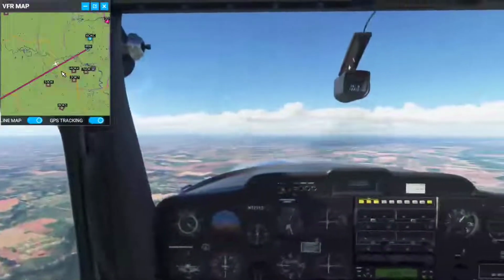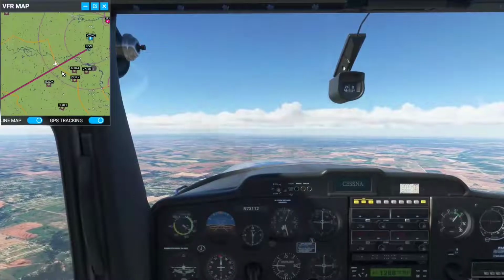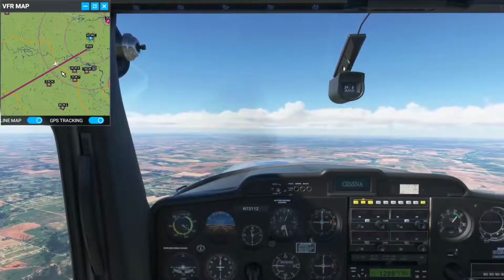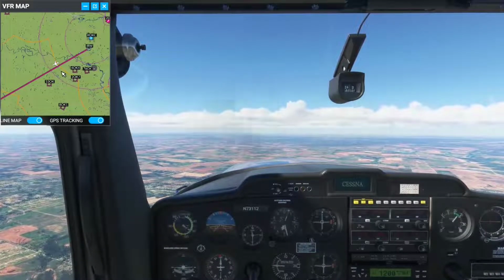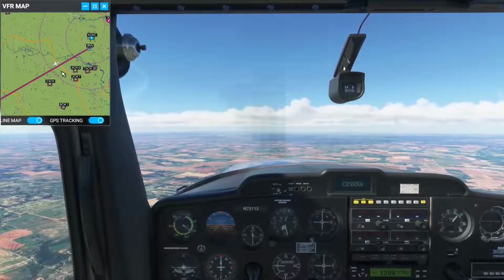Got some nice clouds today. It's beautiful in Oklahoma. I've got live weather turned on, and it's pretty much how it looks outside right now.